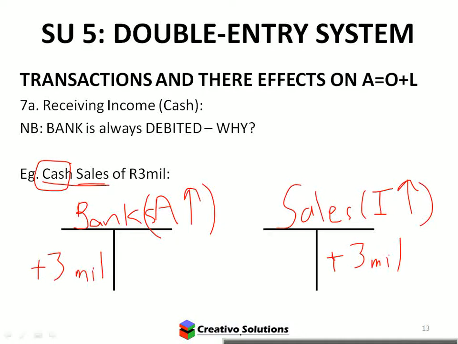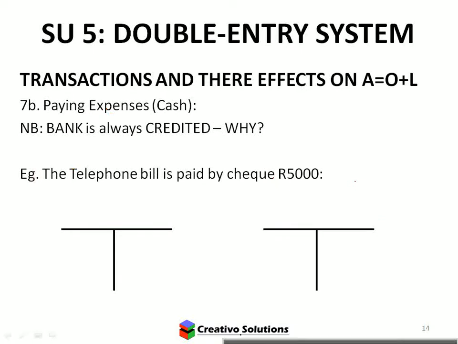So if you had to study it, bank is always going to be debited if you're receiving income. Does it have to be sales? No, it can be any income. Okay, the rule is just looking at income as a whole. Right, so you could have replaced the word sales with services rendered. Okay, fee income. You guys look more at law type of scenarios. Lawyers earn a fee, so fee income could be what you put there instead of sales. You're not really going to sell something. It's a service that you're rendering. So maybe services rendered or maybe fee income.